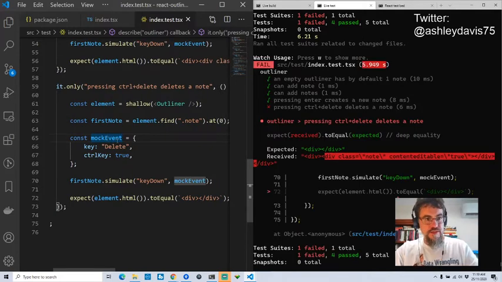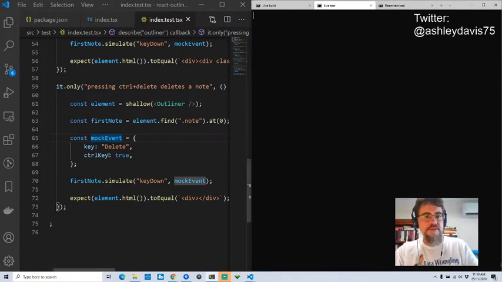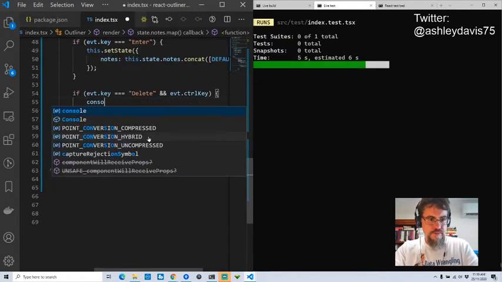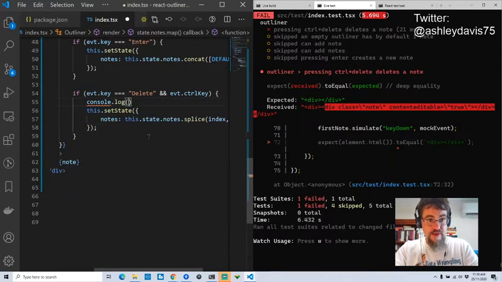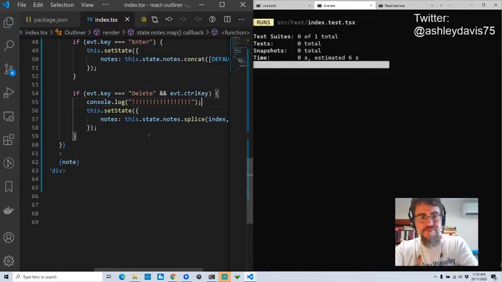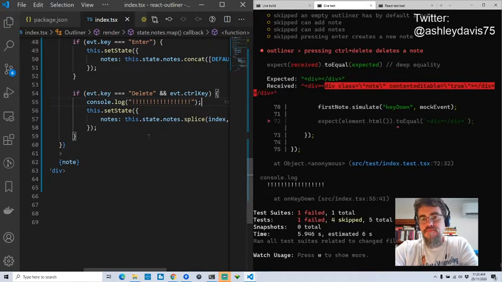I'm just focusing on the one test now. I'm going to put some logging here to make sure that this code path gets executed. Maybe this code path is not even being executed. Yeah, it is. So I see that my code path here is being executed.